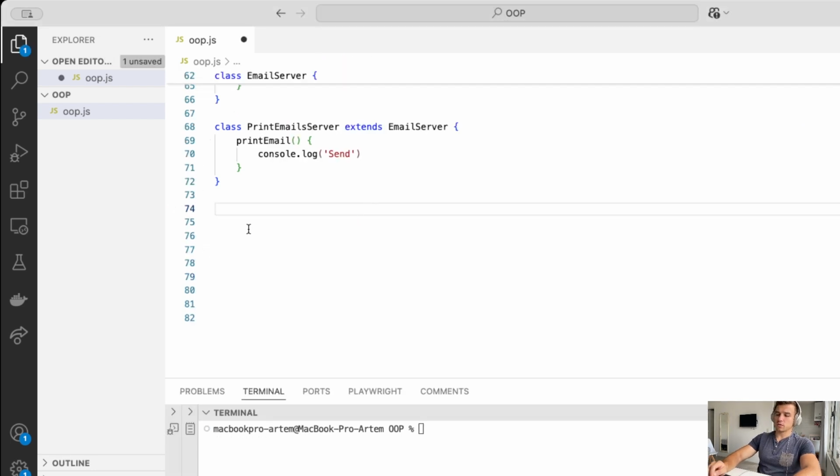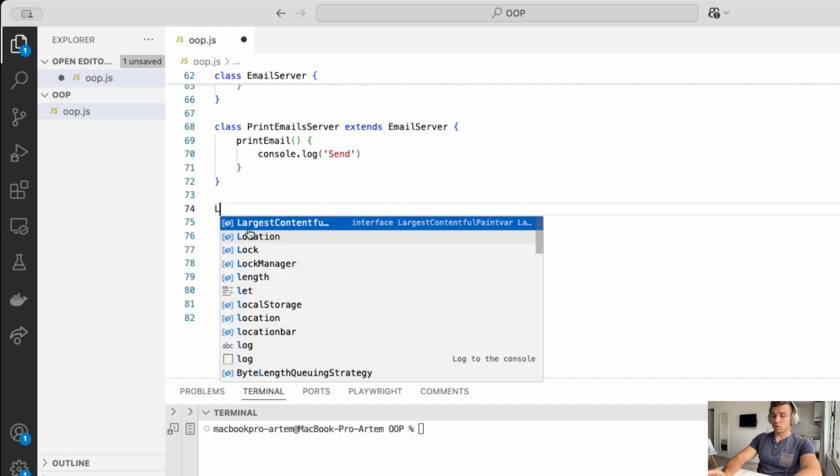So let's talk about the next principle. It's called the substitution principle.